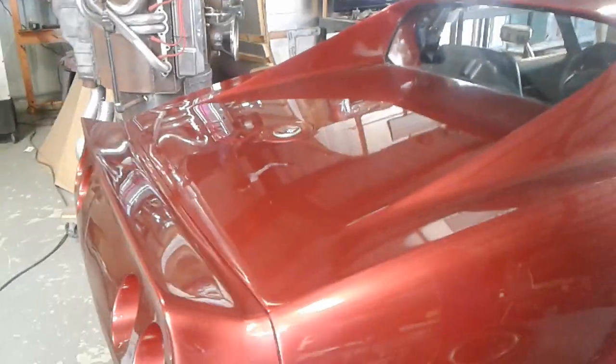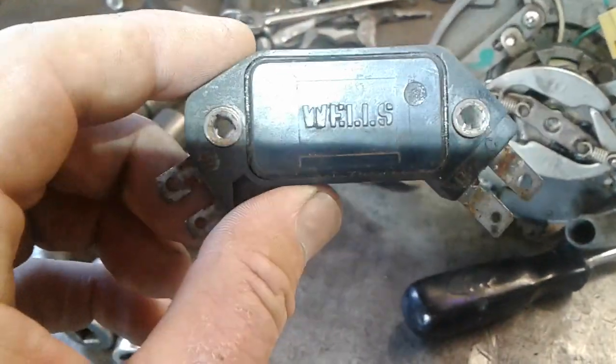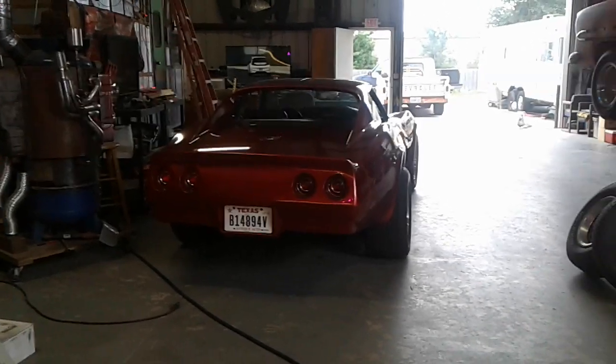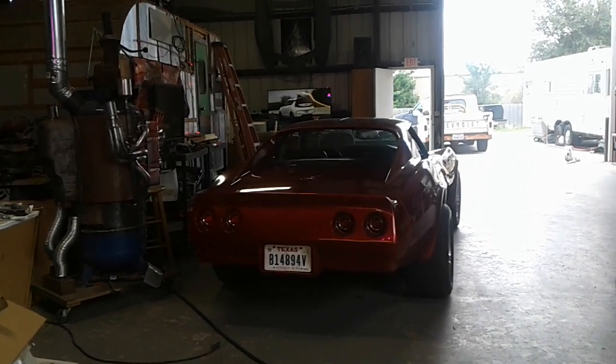The way that it was acting, kind of bucking, to me, truthfully, it still feels like an ignition problem. So I grabbed another one of my old distributors and pulled out the ignition module, because this one is some off-brand Wells that I've never heard of. So maybe that's the problem. So I replaced the ignition module and said, okay, well, it's Friday night, let's go down to the car show, which is literally maybe a mile and a half down the road from me.